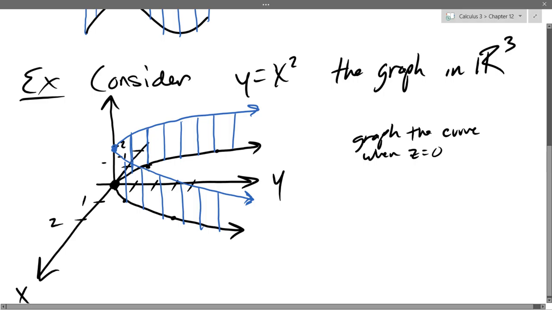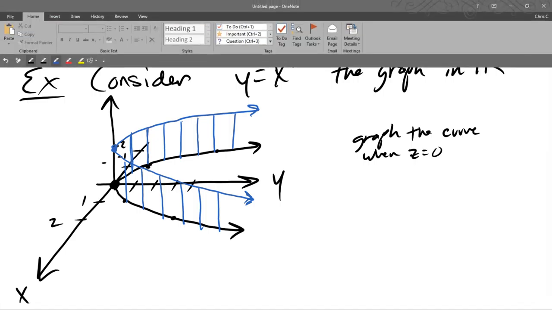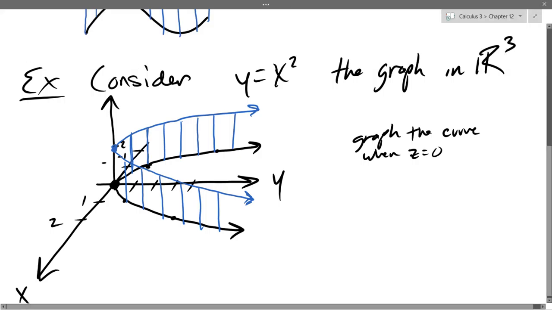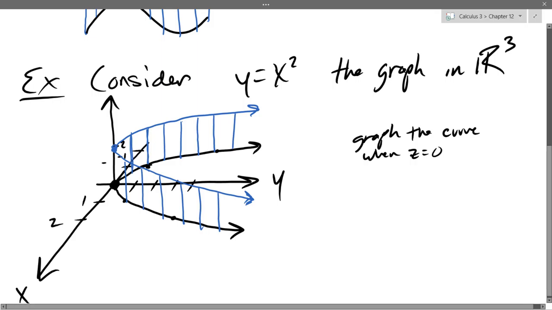I'm going to be OK, questions on the graph? So depending on if there is a restriction on z, like between, it looks like I probably drew between 0 and 2. Obviously, you can't draw it forever, so you're not going to be able to draw an infinitely tall line. So I just depicted it at 0 to 2, approximately. So there may be a restriction on that. If not, you could just draw little arrows to the top and it goes forever, or you could write a note to yourself. It just depends on what the problem is.